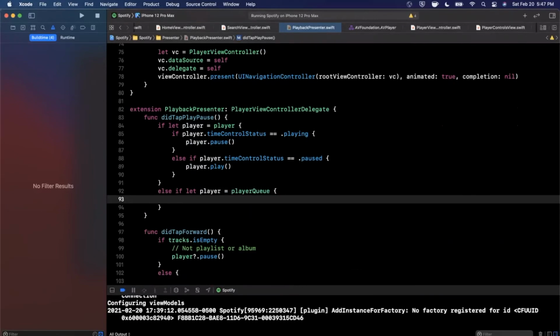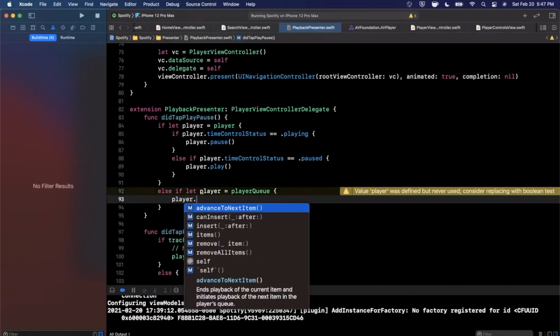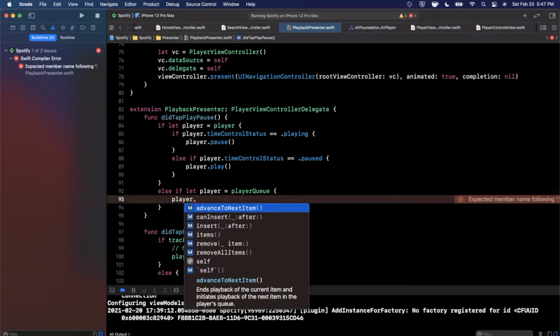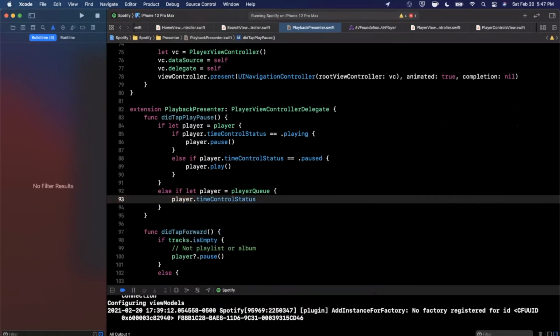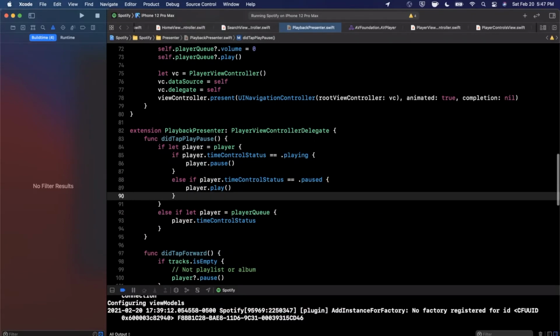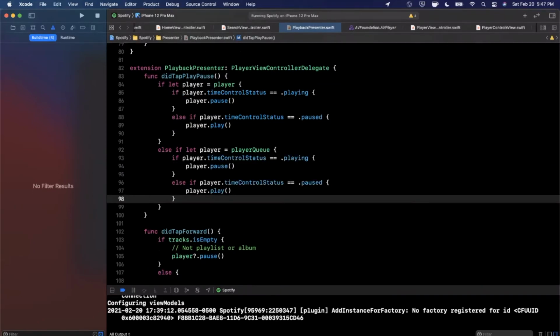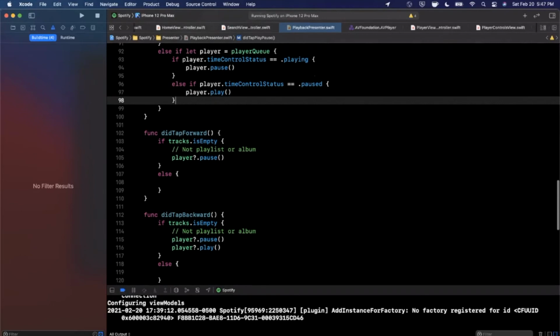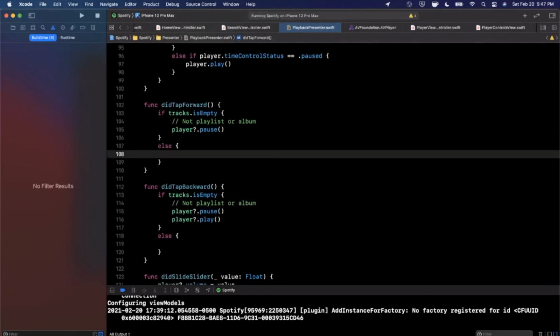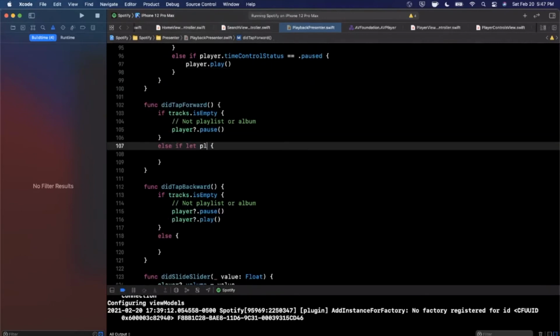What we're going to go ahead and do is figure out if that player is playing. So I believe it inherits from the same class. So we can see if there's a timeControlStatus on here. There in fact is. So we are going to be extra lazy and literally copy and paste all of that just like that. And similarly, in this case, what we can go ahead and do is we can say else if let player, and we'll check if we have a non-nil player queue.